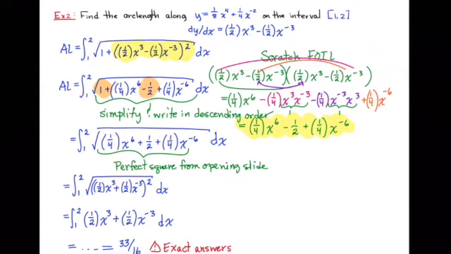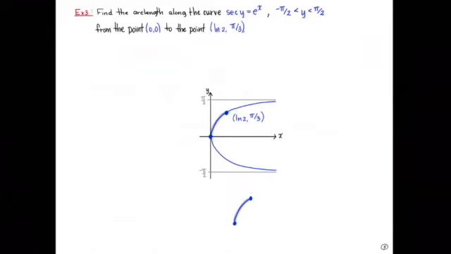Now that I just pointed all of that out, let me show you an exception, something like secant y equal to e to the x. That is not going to follow that pattern, but it's not a polynomial either, so you can kind of tell right off the bat. I'm going to skip this one because I want to talk about surface area, but this one you can integrate in terms of x or y, and either way you would get the right answer.